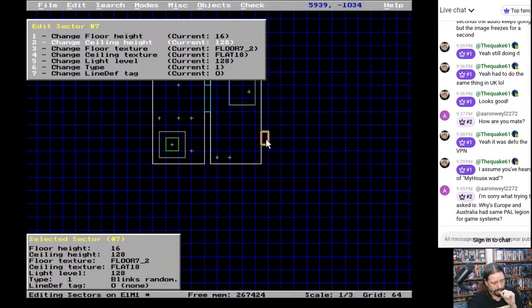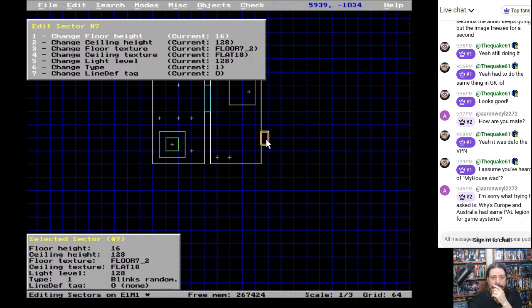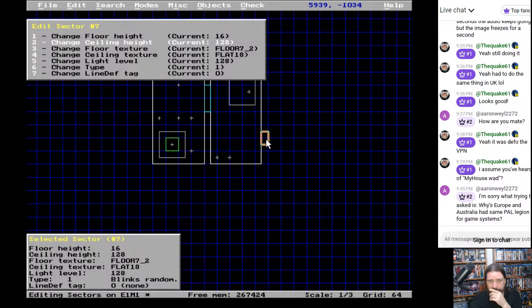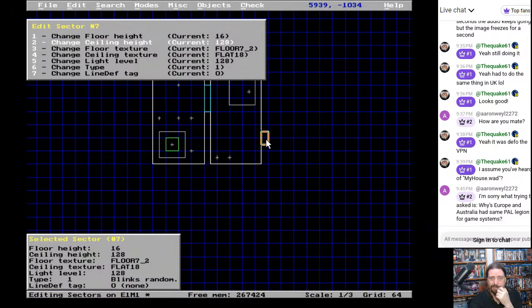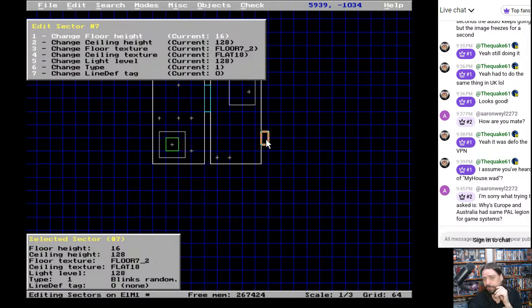I can't remember which one it is. Anything smaller than that, Doom guy won't be able to walk down the corridor. The roof's too low. So, as long as you've got that okay, you can say, okay, I've got a ceiling height of 128, but I've raised the floor 16.